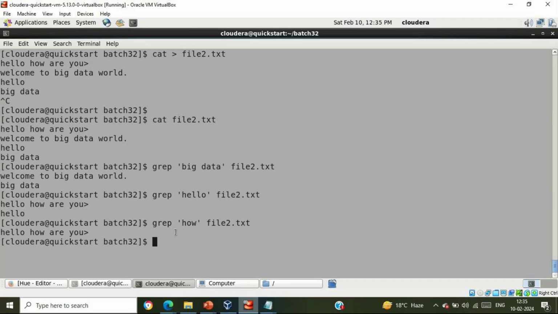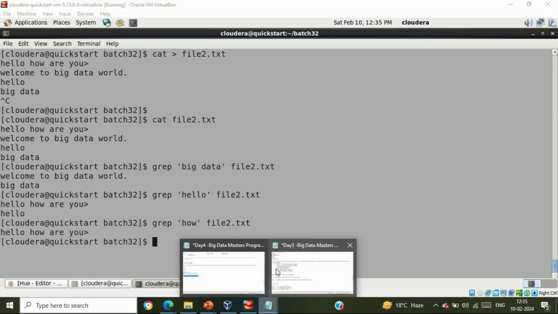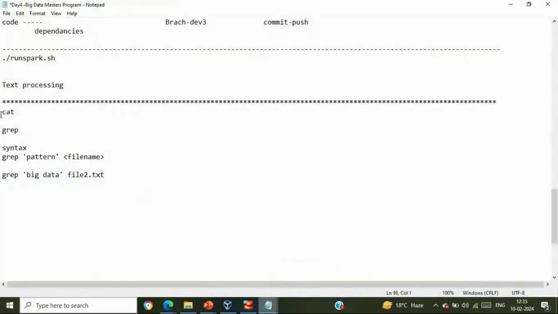So you just utilize the grep command over there, and you will have the information with respect to that particular configuration or parameter you are looking for. So grep can be utilized as the text processing command. These two commands are fine from the data engineering perspective, although we have a lot of commands, I think these two are fine for data engineers.